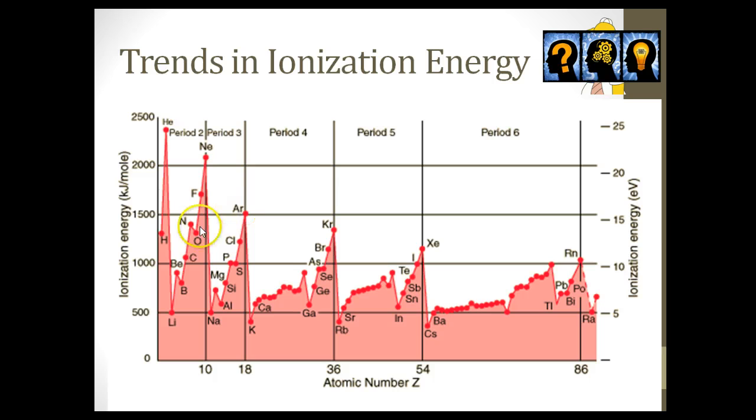Here's our table. Energy is measured in kilojoules per mole. So per mole of the substance, how much energy does it take to remove all those electrons? Here's our data table, a scatter plot of our ionization energies. I usually have my students take a minute to look and see if they can see any patterns in here. So think about that for a second. Do you see anything common between the normal periodic table and what's going on with this data plot, this scatter plot?